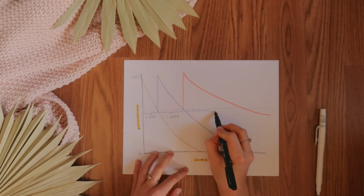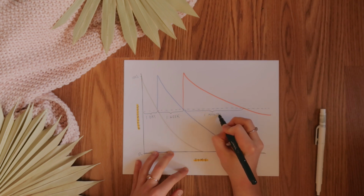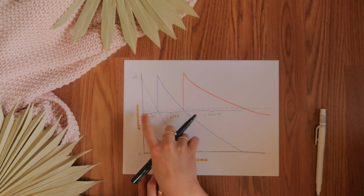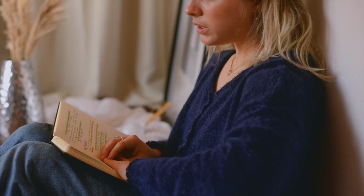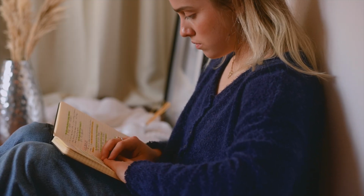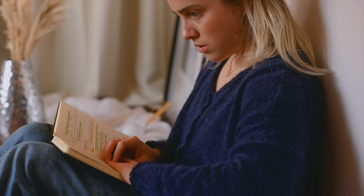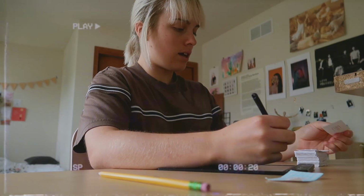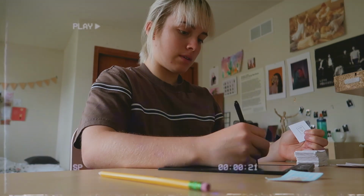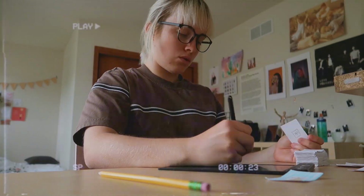Spaced repetition is basically how you beat the forgetting curve, reviewing more frequently at first and then less and less frequently as the information becomes solidified in your brain. So this applies to note-taking and reviewing your notes. So for example, you take your notes in class, you copy and condense them that evening, and then you review them the next day, in 3 days, in a week. And it also applies to flashcards, so in that case, each card gets reviewed in increasingly longer intervals.